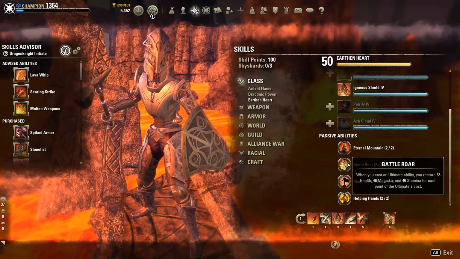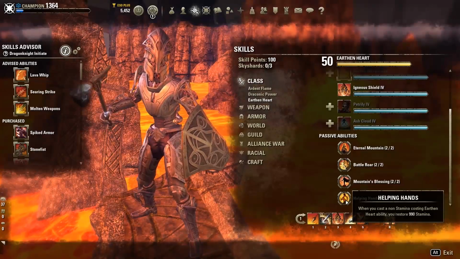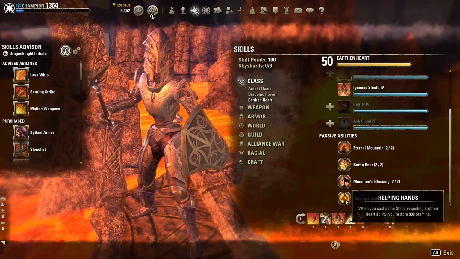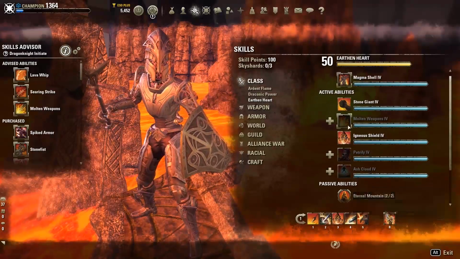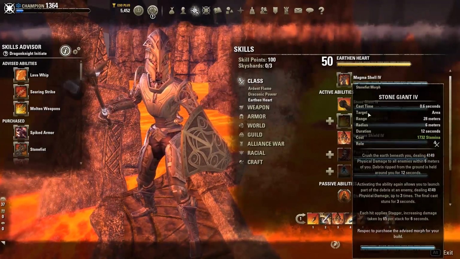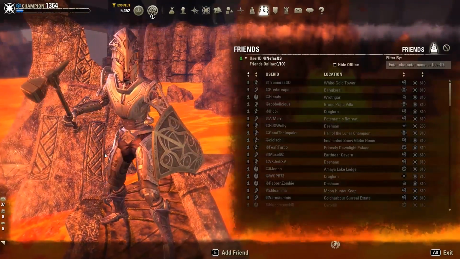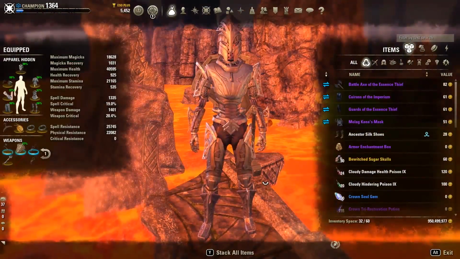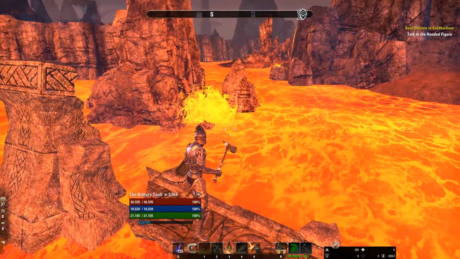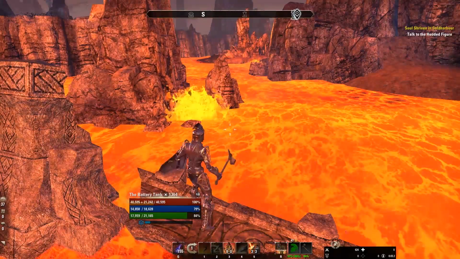PvP. For Helping Hands, the passive from Earth and Heart: when you cast a non-stamina costing Earth and Heart ability, you restore 990 stamina. So everything here, if you cast it, gives you stamina back except Stone Giant. This is huge. Think of it as a recycling system. You as a Dragonknight tank have both access to magicka and stamina. Let's say you're running out of stamina. What do? You Ignis Shield.